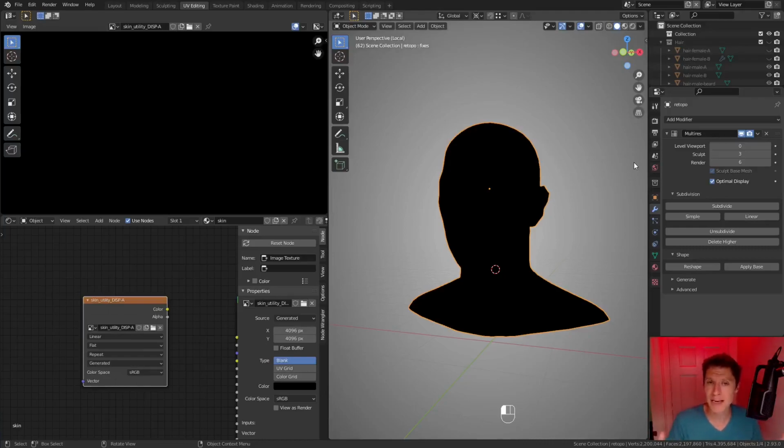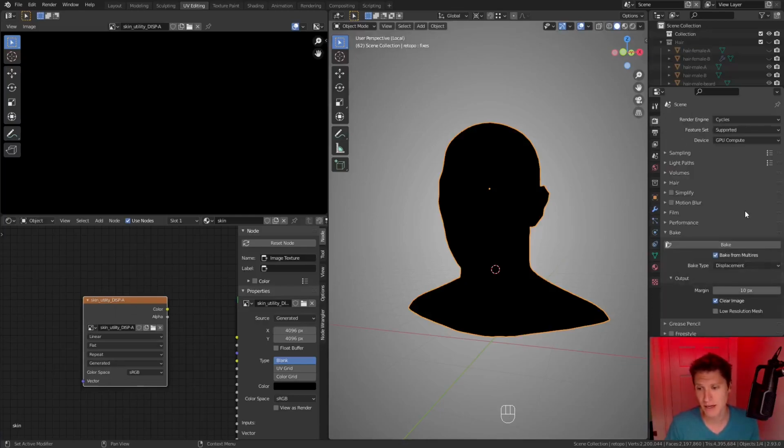Admittedly, baking is kind of finicky, so you need to have all your ducks in a row. You need to have a texture created, you need to have the texture node selected in the shader editor, you need to have your geometry selected, you need to have your multires modifier enabled and set up properly, and you need to have your bake settings set up properly in order to avoid errors. I think I got all that set up. Trust me, every time I bake texture maps, I kind of cross my fingers and hope I did it right. And so that's what I'm going to do now and wish for the best.